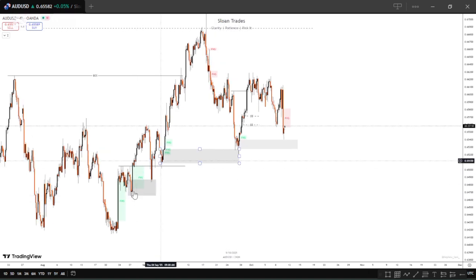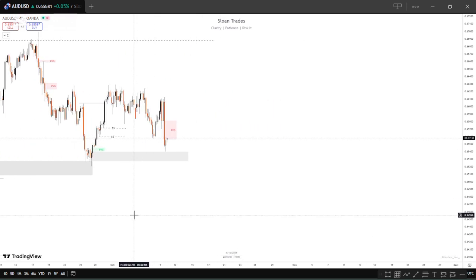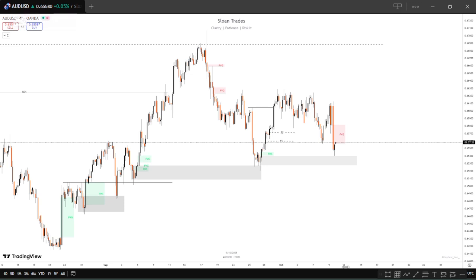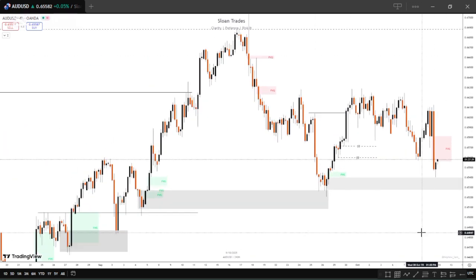All right, so having the market come back into this again to mitigate, I already know that these zones have been mitigated and there is no business of the market coming back into this place to mitigate it again. So the next thing I would want to find is an inducement, or the last low before the break of structure. The last low before the break of structure, and where I found it was at this particular zone.